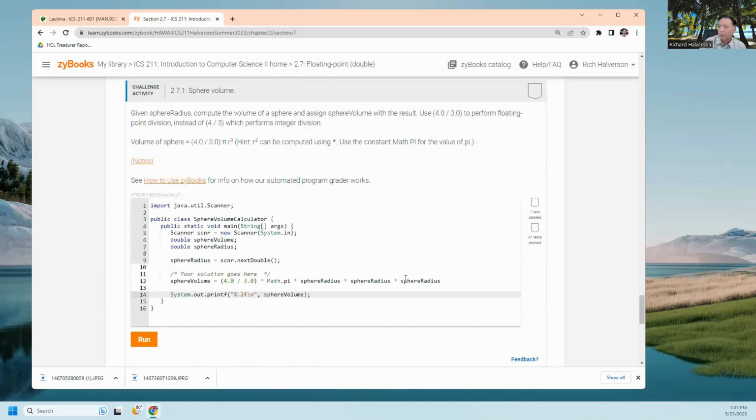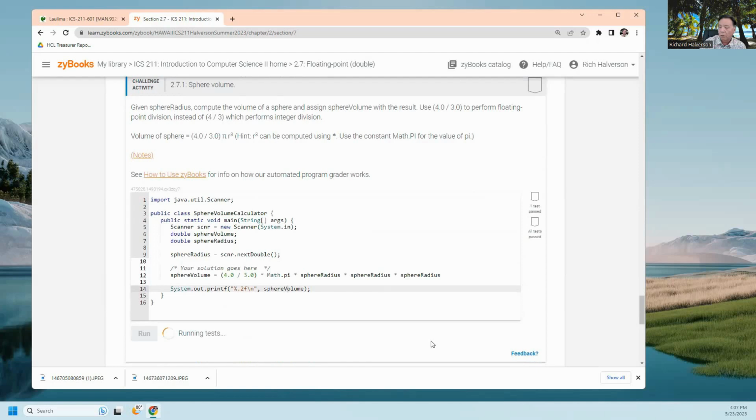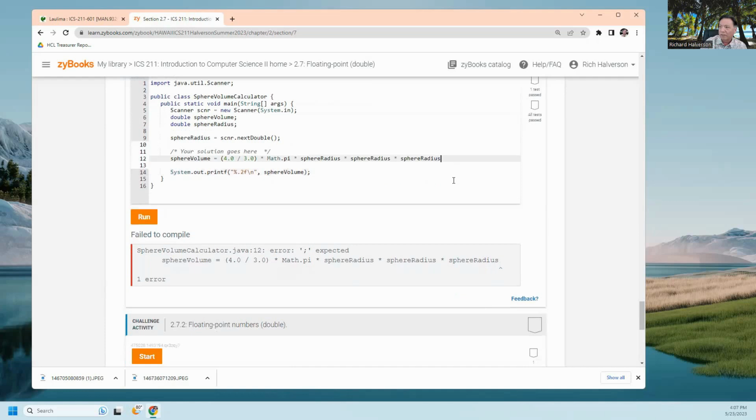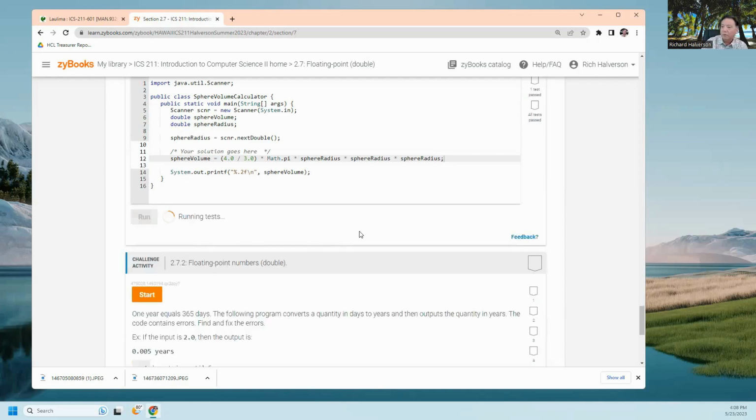So then this should print it out. Is this right? Oh, guess what I forgot? Forgot the semicolon. That's what it looks like when you forget the semicolon. It's going, excuse me, I'm expecting something here and it's not there. I'm not going to tell you what it is. You're on your own.